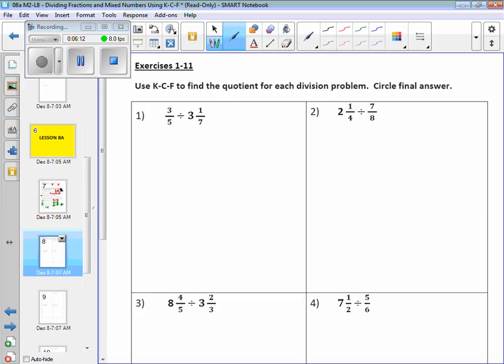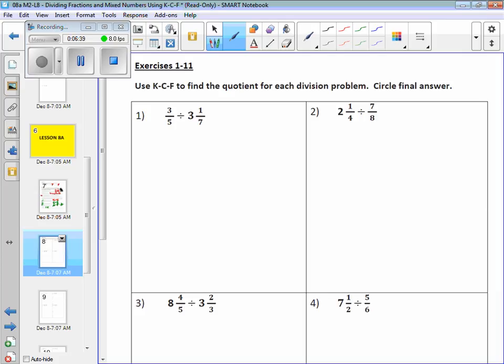Before I begin, I'll ask you that same question. Look at the 2 numbers being divided. If 3/5 divided by 3 and 1/7, is our answer going to be more than 1 or less than 1? Christian, which number's bigger? Right, so it's small being divided by big. It's like 1 being divided by 3. So numbers could be less than 1.